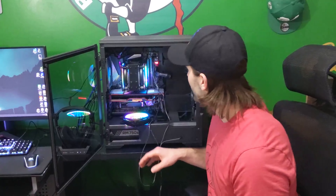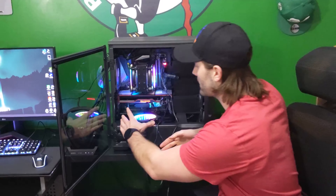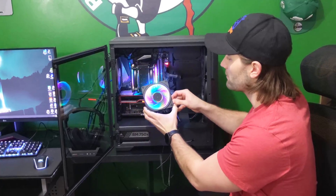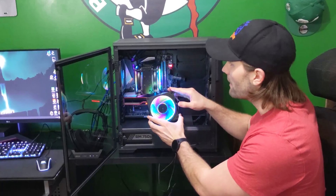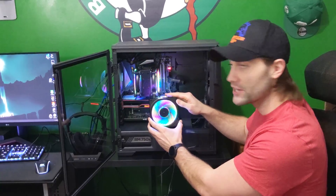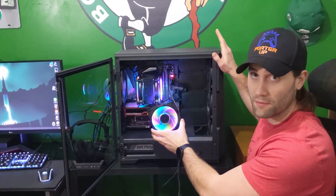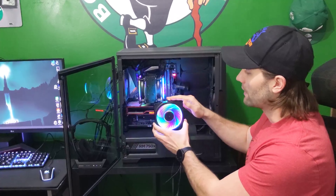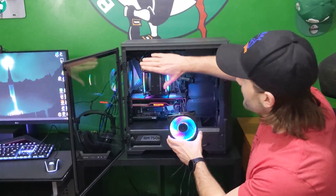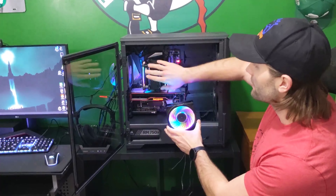Let's take a look at these RGB frames. I kind of got a little set up here — you may notice that I got my case open. I have one hooked up right here on a 120mm fan. They sent me three, but unfortunately they only sent me the 120s and currently they only have the 120s. Like I said they're newer, so hopefully they'll make the 140s — that'd be really awesome. I have performance 140mm fans on, so I broke out my 120mm fans and I'm just using this as an example. On my CPU heatsink here I do have two 120s, and I put them on there and they look awesome there in the middle.